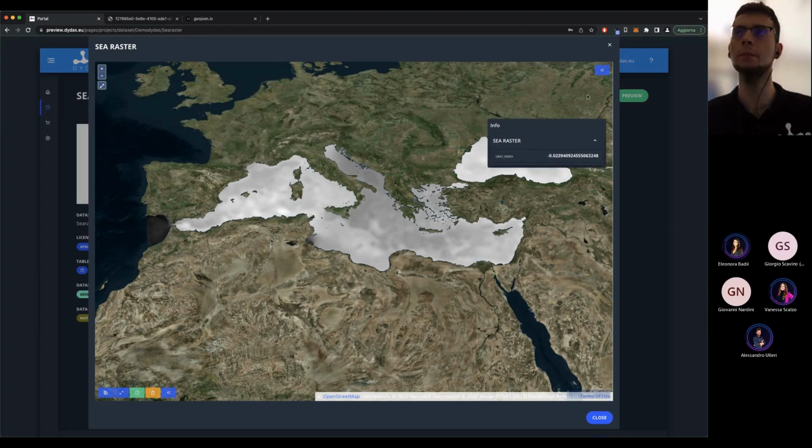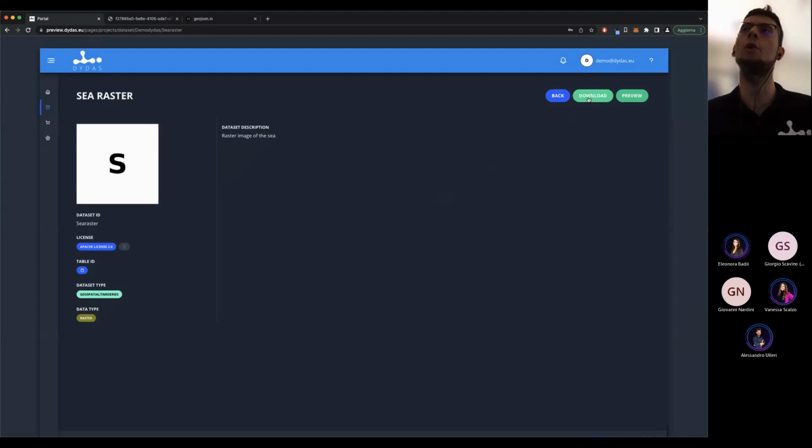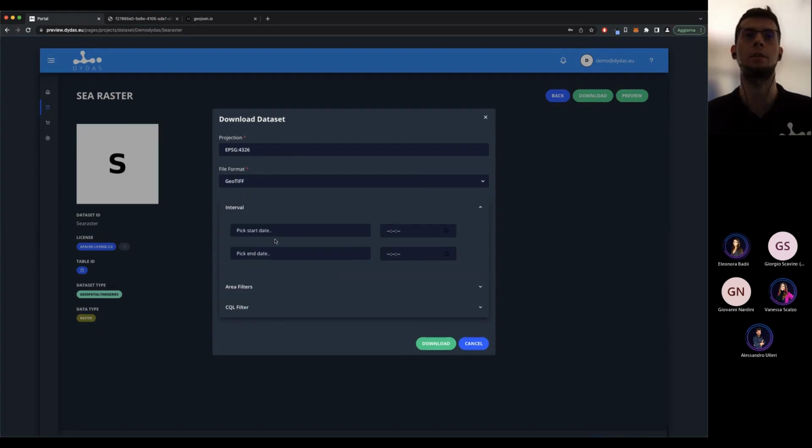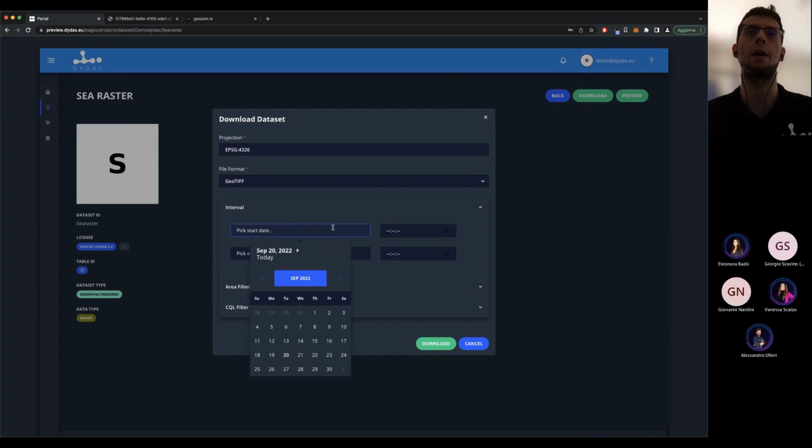And like before, we can also download this file and choose the format, or download it in another format. And since this is a timestamp time series file, just a partial time series, we can also choose a time interval for our data to be downloaded.